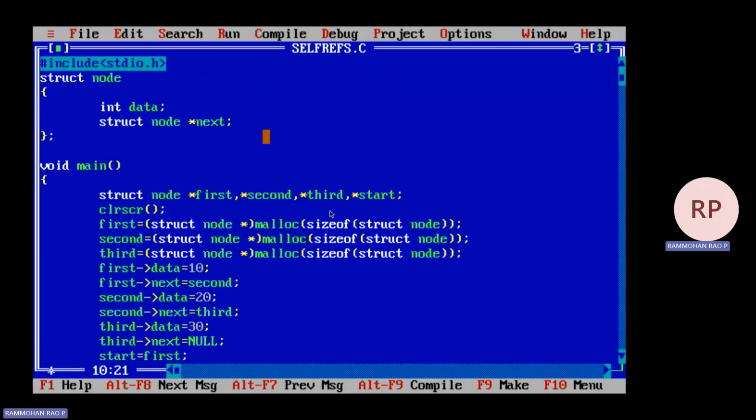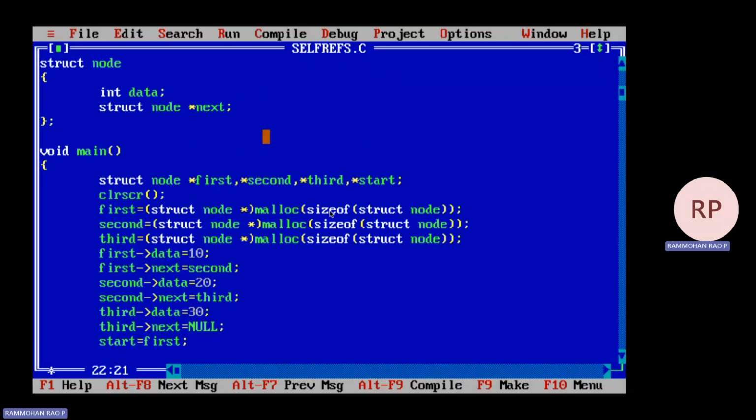And in that, first, second, third, these 3 pointers I am using to create 3 nodes, and memory is allotted dynamically using malloc, and I am storing the data. First dot data equal to 10, first dot next equal to second, second dot data is 20, second arrow next is third, third arrow data is 30, third arrow next is null.